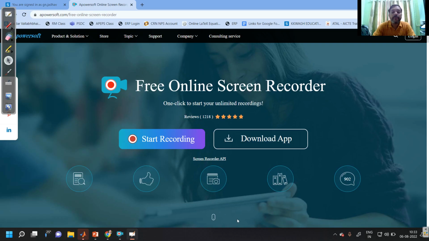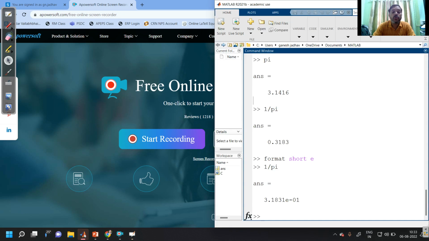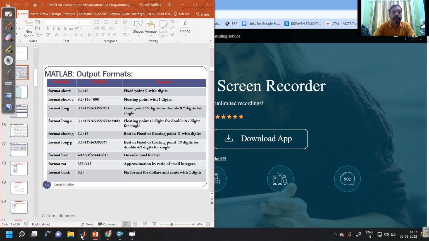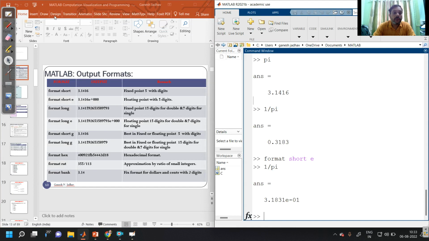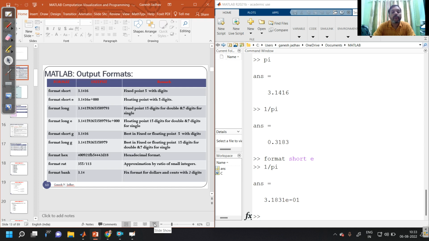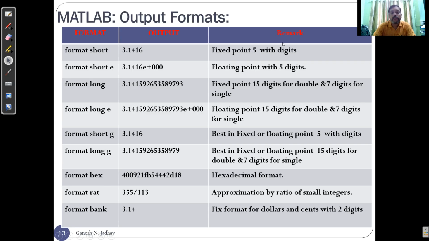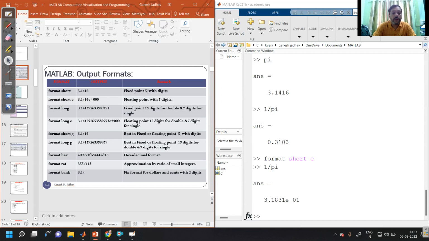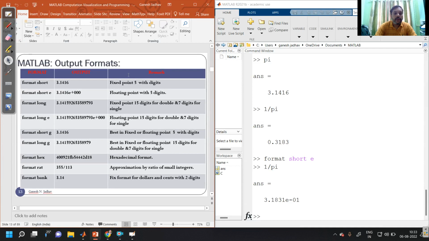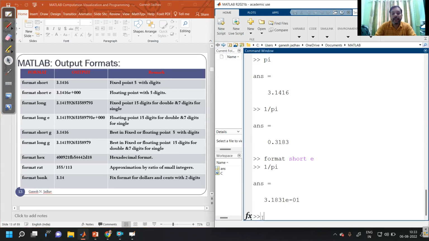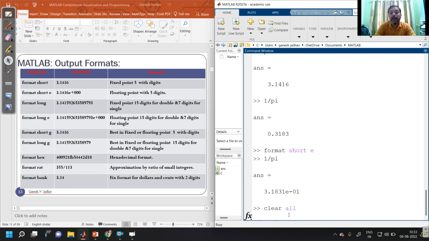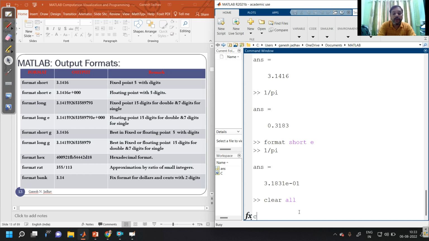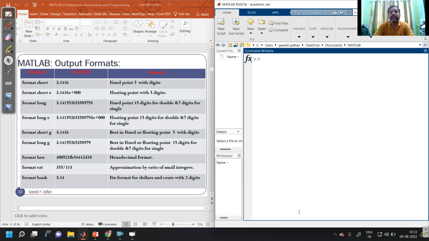So now let us see how we can use this in MATLAB. Okay, I want format short. So let me first clear my screen. To clear the workspace you can use clear all. This is the command window of MATLAB, and today I'm going to work in the command window itself. Then I'm typing clc, and the screen is also cleared.